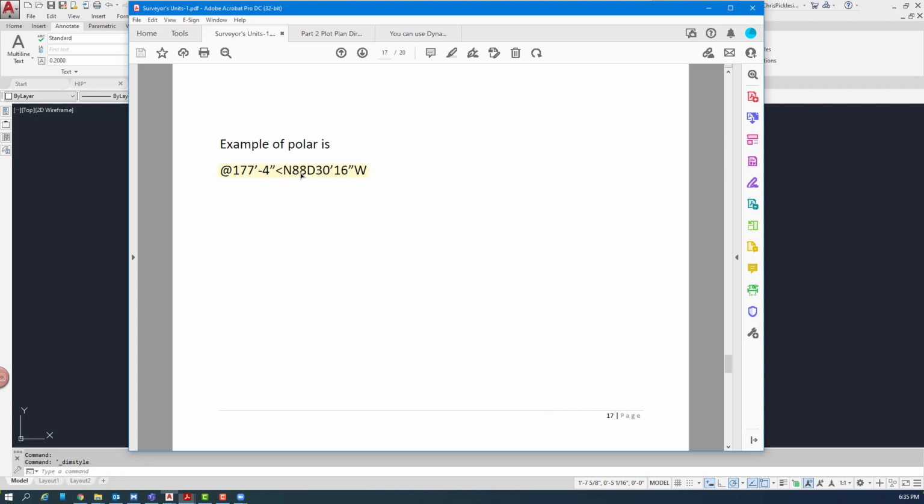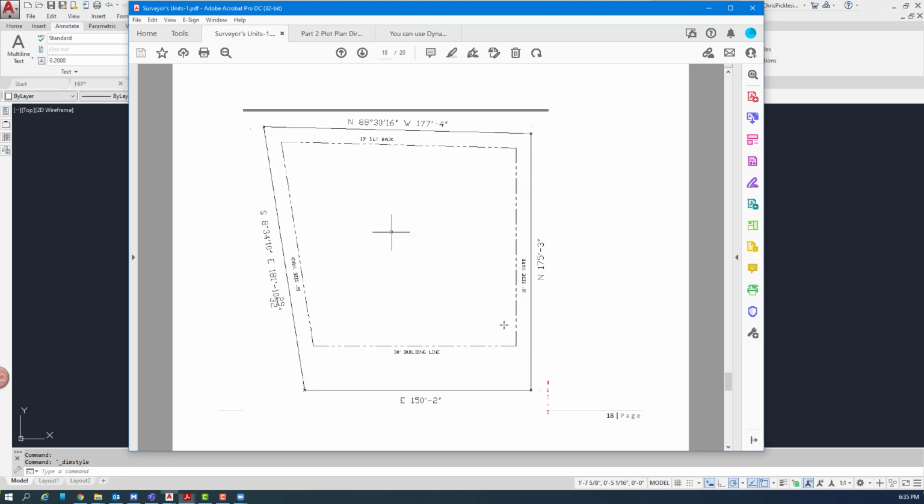The direction is north 88 degrees, 30 minutes, and 16 seconds west. And we'll be able to type that in. And then here we can play connect the dots to get this south 8 degrees, 34 minutes, and 10 seconds east at a distance.